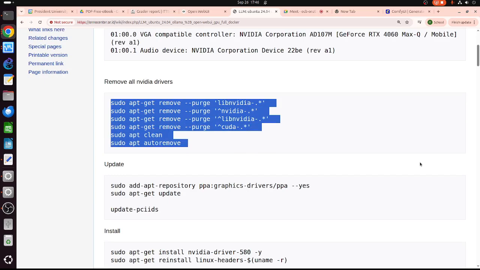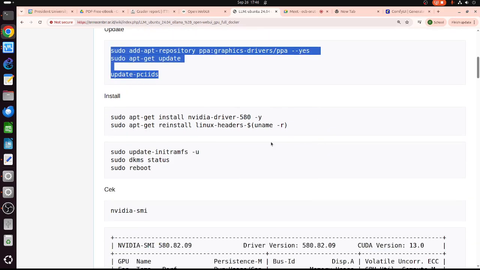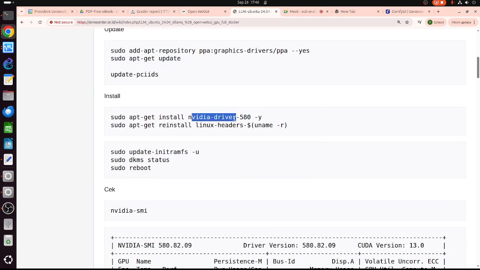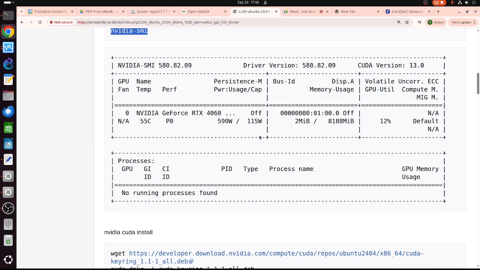I removed all the NVIDIA drivers, the rest, okay. I reinstalled NVIDIA and installed NVIDIA driver 580. This is the latest version. Okay, 580. And then when you check using nvidia-smi, this is what you will see. Basically, it will show you the RAM is 8 GB, so it's quite small for video editing and stuff. I think you need at least like 24 or something. But that's expensive.